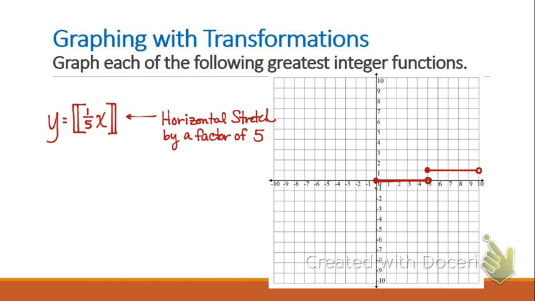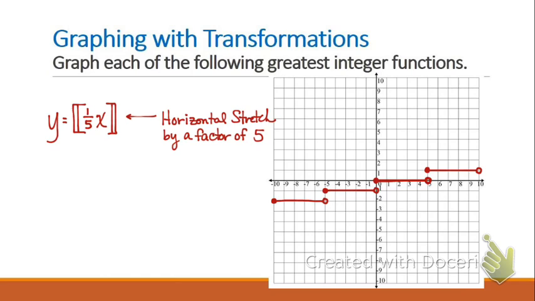I need to take my steps backwards as well, so open circle down here at -1, and that's going to extend all the way back to -5, closed circle on the left, and then I would take a step down, open circle there, and closed circle at -10. Remember, for any x value, I cannot have 2 closed circles at the same x value, because that would mean it's not a function anymore. That would mean 2 different outputs for the same input. So please make sure that one of your circles is filled in and the other circle is open.